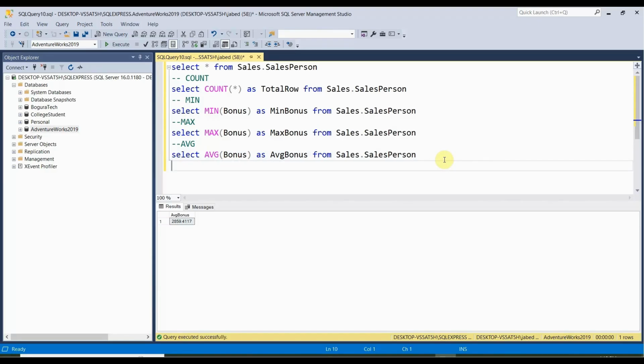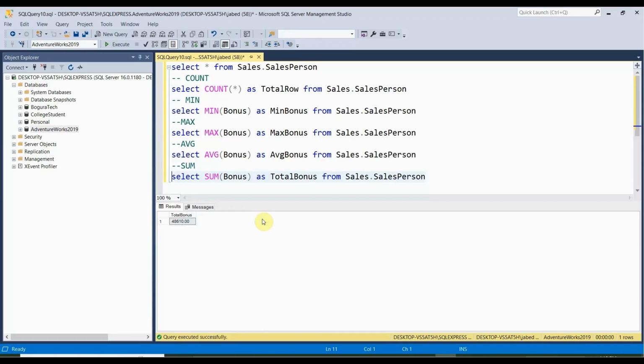Now we can see the total bonus we pay. That function is sum. Just modify this command, sum. Here will be the total bonus. So if we run this query, select, then execute, you see the total bonus is $48,610.